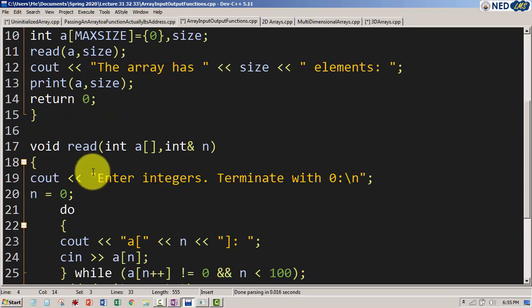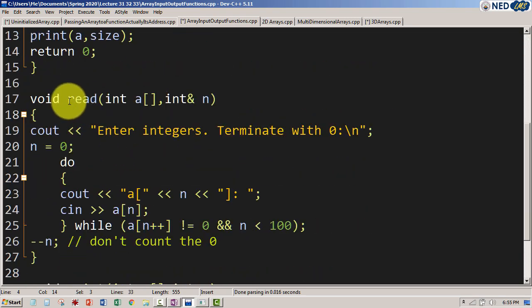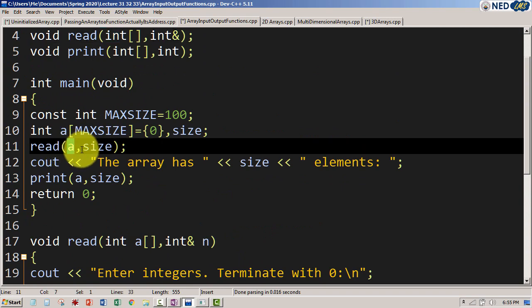So let's take a look at the read function. I'm calling the read function, I'm passing the first address of the array, because we know that the array name is a pointer. We have to remember, don't forget that an array's name is a pointer. A pointer is a special type of variable which can store an address in memory. If I am using a 64-bit computer, each pointer or each address is going to be 64 bits or 8 bytes. So even if I have a pointer to a character, which is 1 byte, the address of that character is going to be 8 bytes, so don't forget that.